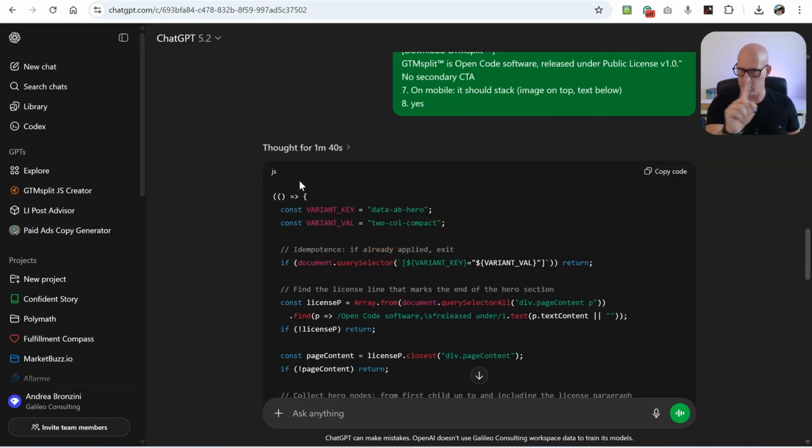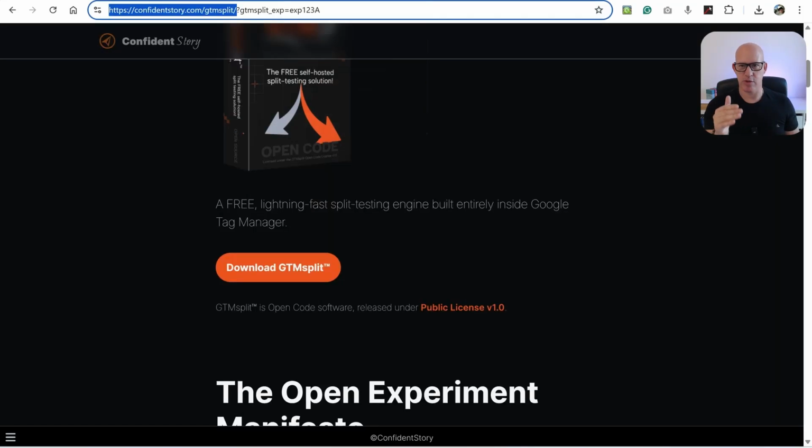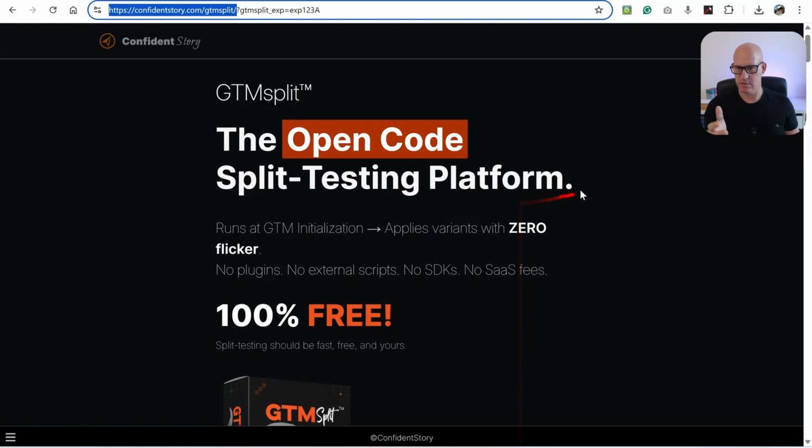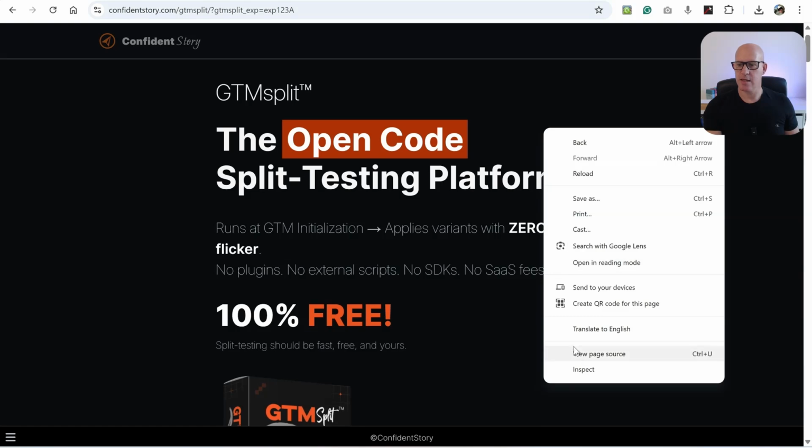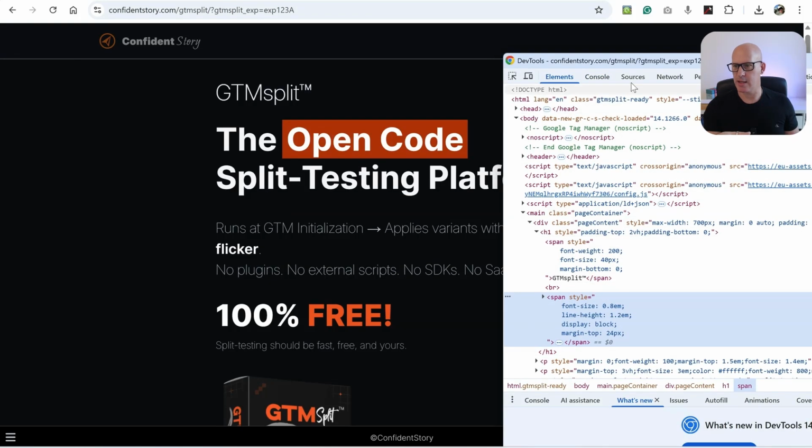If it does, you should not copy that. You just copy the function, okay? So remove the script tag at the top and at the bottom. You copy the function, then all we have to do now is to test if this function does what we wanted it to do. So to do that, we come on the page, right-click, inspect, and we open the inspector.